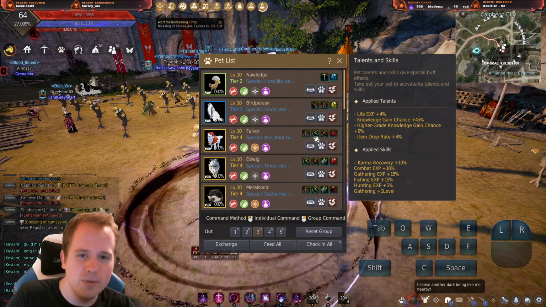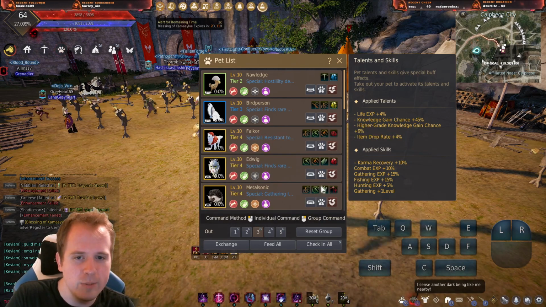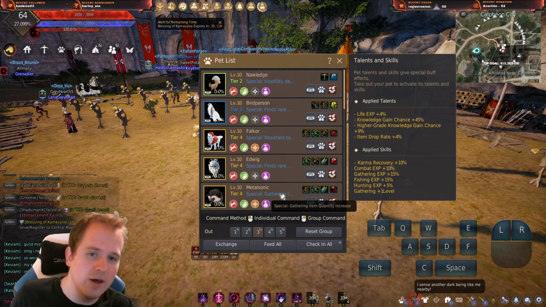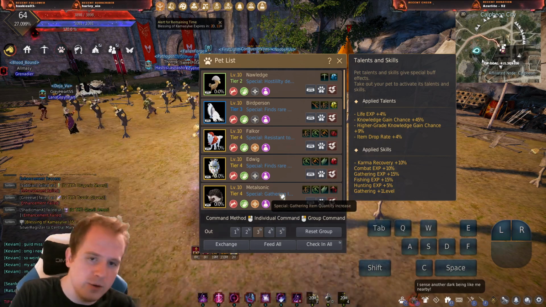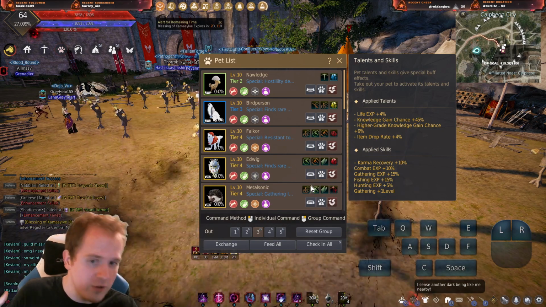And then I added in my other 2 pets here. You can see I have an item drop rate pet, and then I have a gathering pet. So I get some gathering XP, some item drop rate, and then I have that gathering proc, because a lot of the time you're gathering knowledge, you're actually literally gathering. So you could be, for example, killing a mountain goat, and then after you kill the mountain goat, you can butcher it, you can do whatever, you know, if you're tanning or drawing blood, etc.